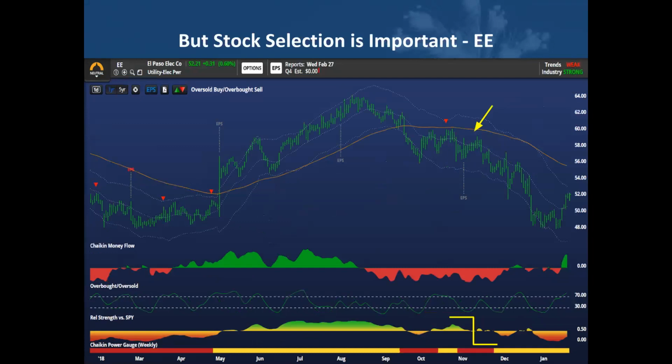Here's one we actually identified as a bearish idea. So in a group that investors were flocking to for safety, we found a bearish idea that helped our clients make money as the market was heading lower. El Paso Electric was a bearish stock underperforming the market, being sold by the institutions. It triggered a sell signal, and a couple weeks later, we said you should enter to the bearish side. Our bearish options trade, we ended up closing it at about a 60% profit for our clients. And those are the types of trades that put you in a position to capitalize on other people's fear and other people's greed.